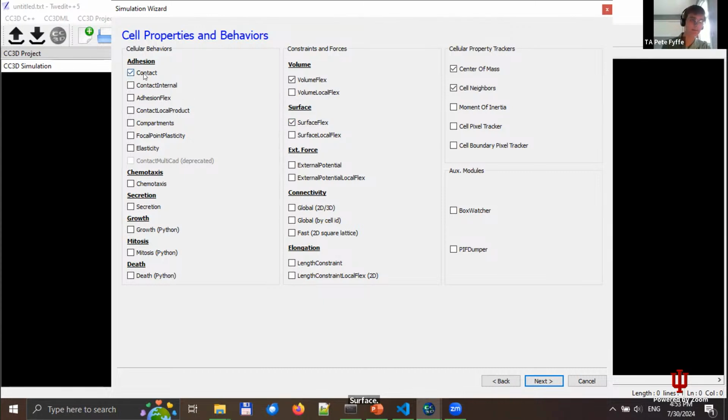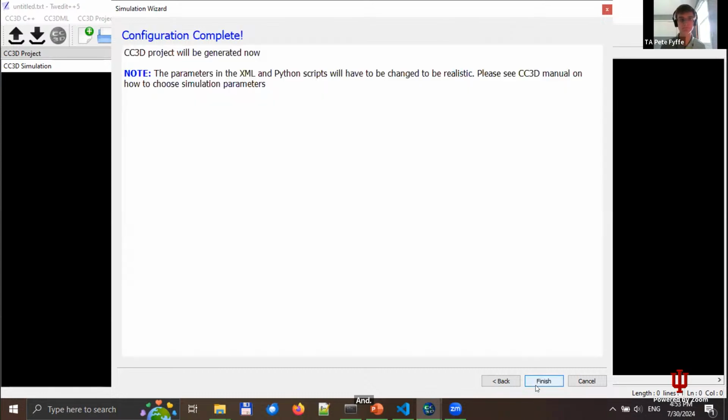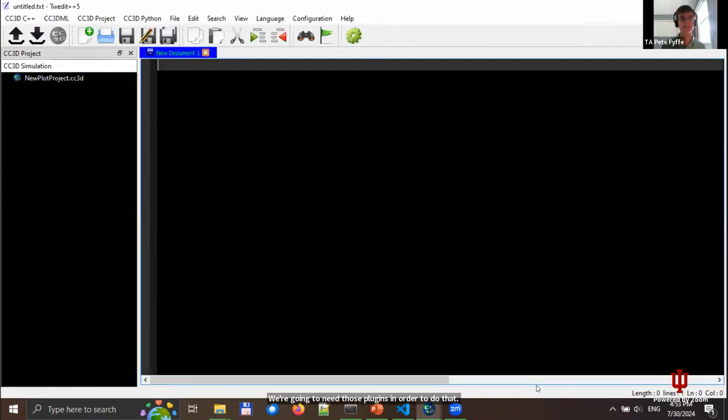So again, contact, volume, surface flex, and that's it. The goal of these plots is to simply track the cell volume over time, and we're going to need those plugins enabled in order to do that. Click next again, and then finish.